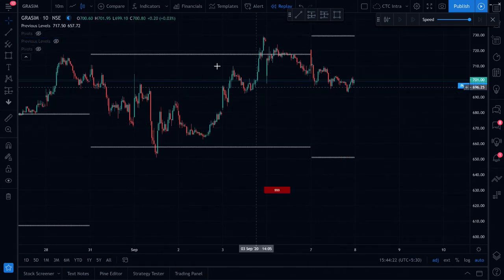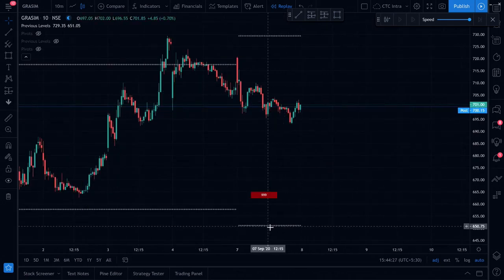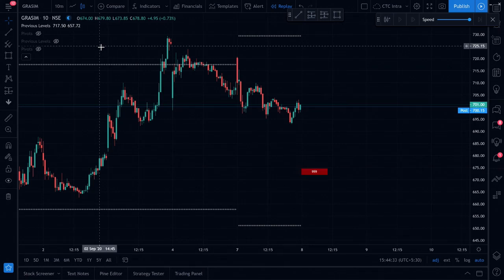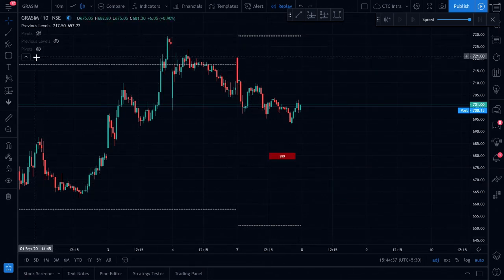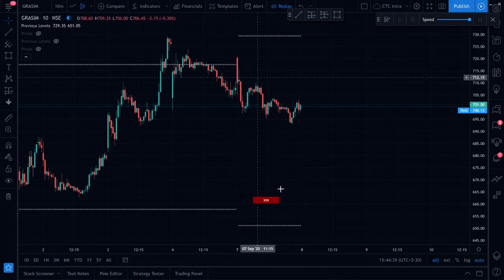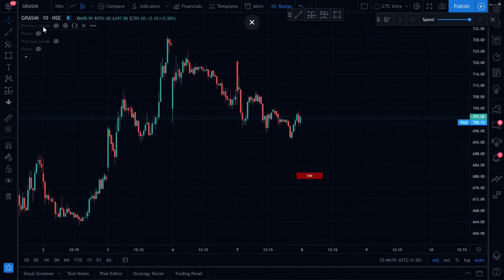By verification, I mean that if you are here, you just verify whether this is the previous week's low, and this is the previous week's high. You have to verify by yourself. I know it will always be right, but just verify so that the idea is clear that this is the previous week's high, this is the previous week's low. Similarly, if I bring in the monthly levels, then this is the previous month's high and this is the previous month's low. Just verify. Also, you can do the same thing with the pivots.